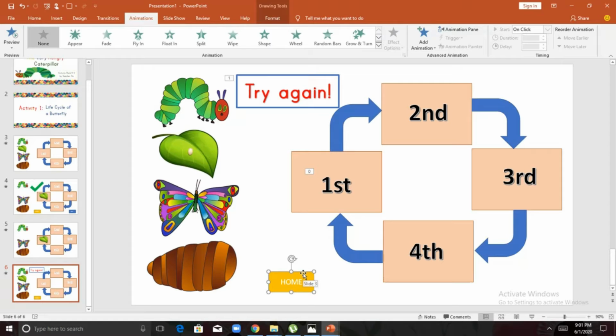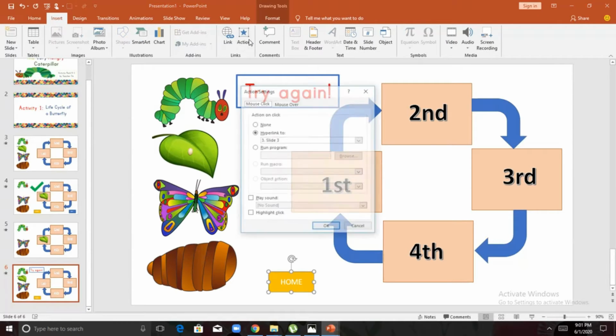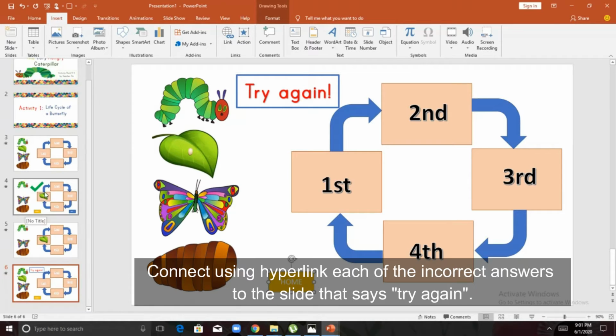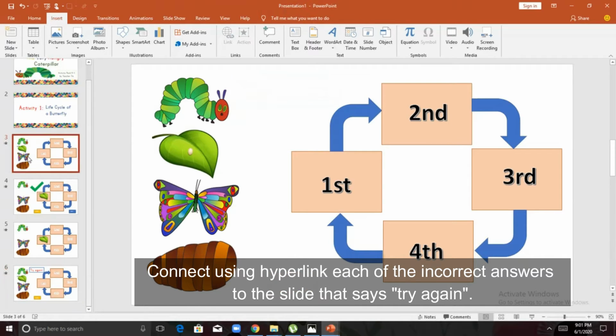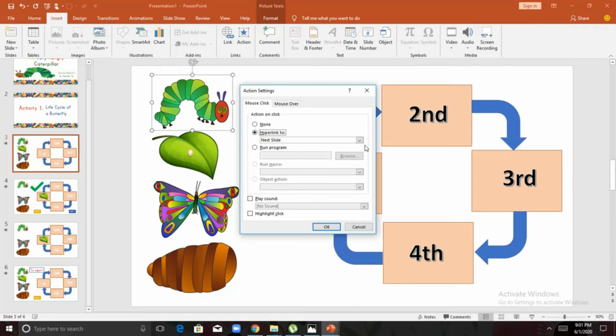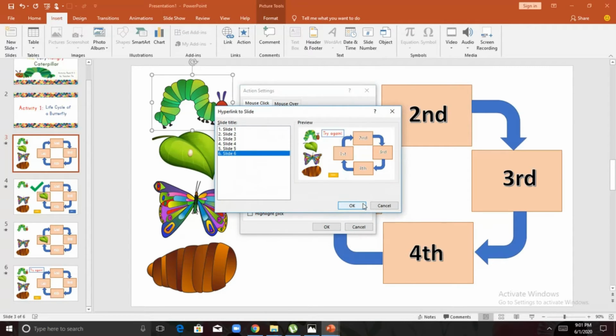We want this to be connected to slide 3. So, insert, action, slide 3. So, okay naman pala. And then, no next. So, the kid knows that he or she needs to restart. Okay, this is the incorrect answer if the kid will answer the caterpillar. So, we need to connect the caterpillar to that slide 6. So, we go to insert, click action, and then hyperlink it to slide 6.